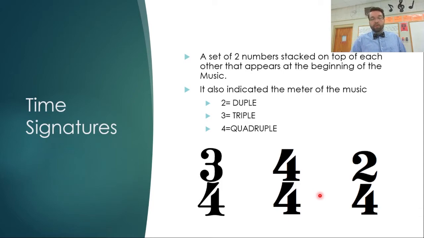So remember in our exercises, I had you try to listen to a piece of music and figure out what the meter of each song was. This is an easy way to figure it out because it's right there on the sheet music. You can see exactly, oh, this is in triple, or this is in quadruple, or this is duple. If you see the 3, that means it's in triple. You see the 2, it's a duple meter. If you see a 4 on top, all these numbers on top indicate the meter of the piece.